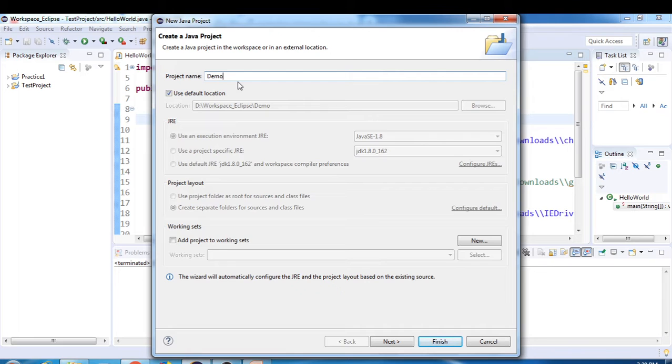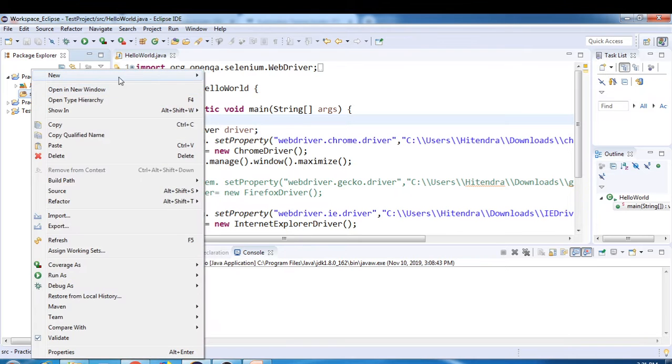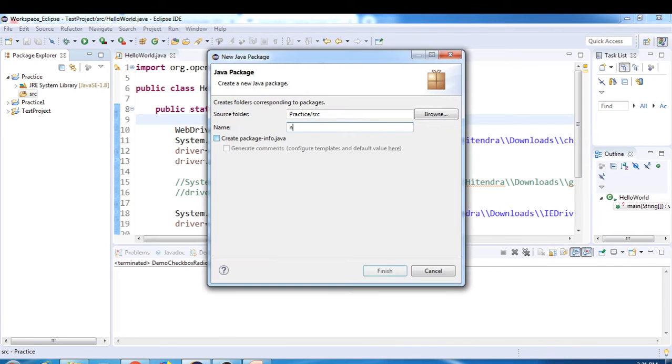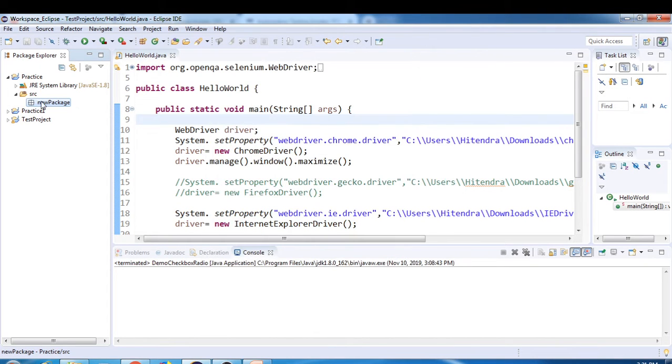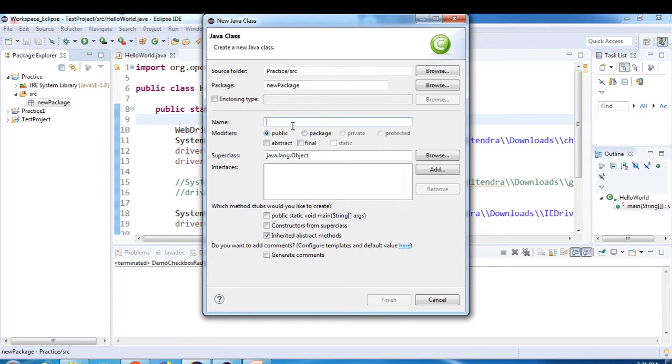I'll give the name practice. Inside the src folder, let me create one new package, and inside this package I'll create one class, checkbox radio demo. I'll select public static void main.